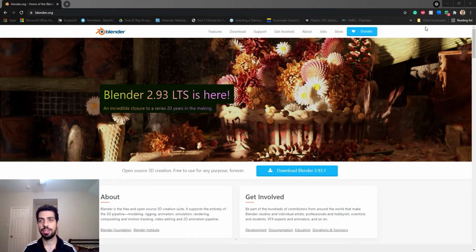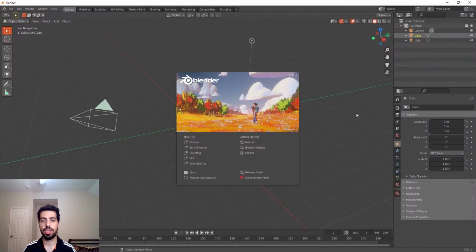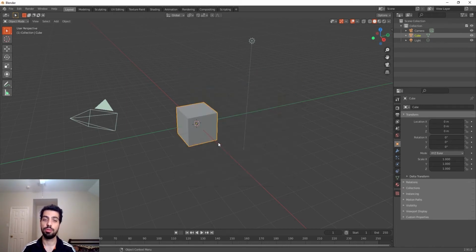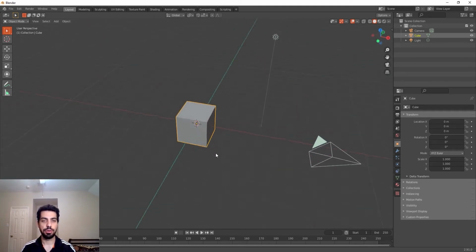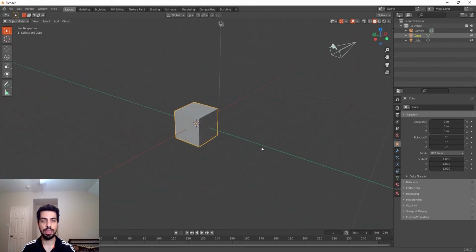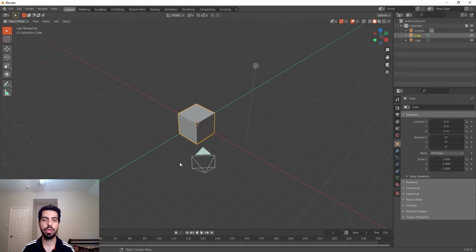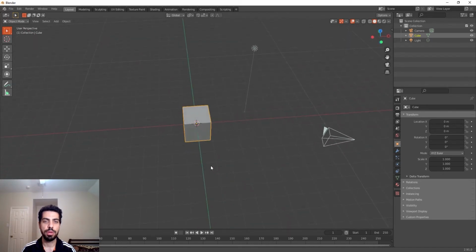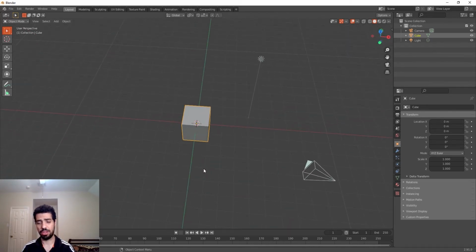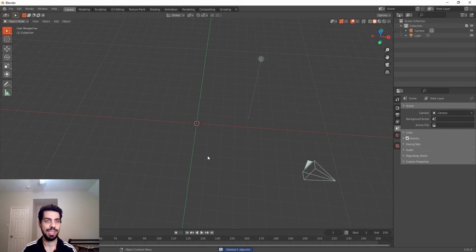So when you download Blender, just install it and then open Blender, which I have, and this is the first page that you'll get. Mine's a bit older version. I downloaded it a few months ago and I haven't updated it yet. So it's fine, it'll work the same. And in order to open a new file, you just go to General, and this is your scene. You can move around and pan around your object with your mouse scroll. And this is the default cube. We're not going to use this, so I'm just going to delete it, and it's deleted now.